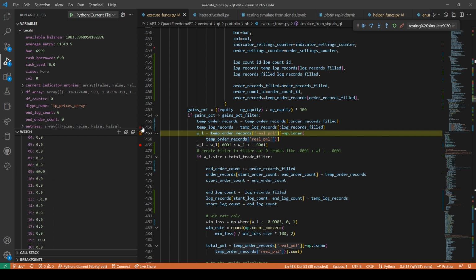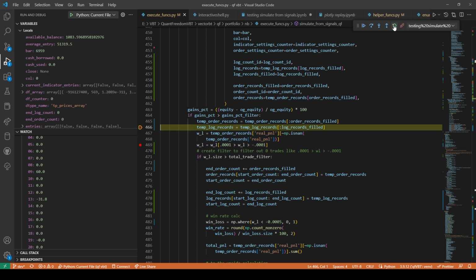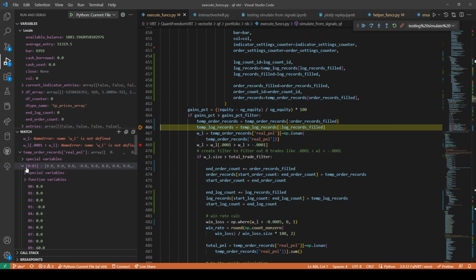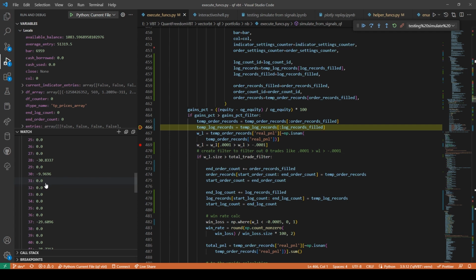Wait, what? Why are there no NaN values?